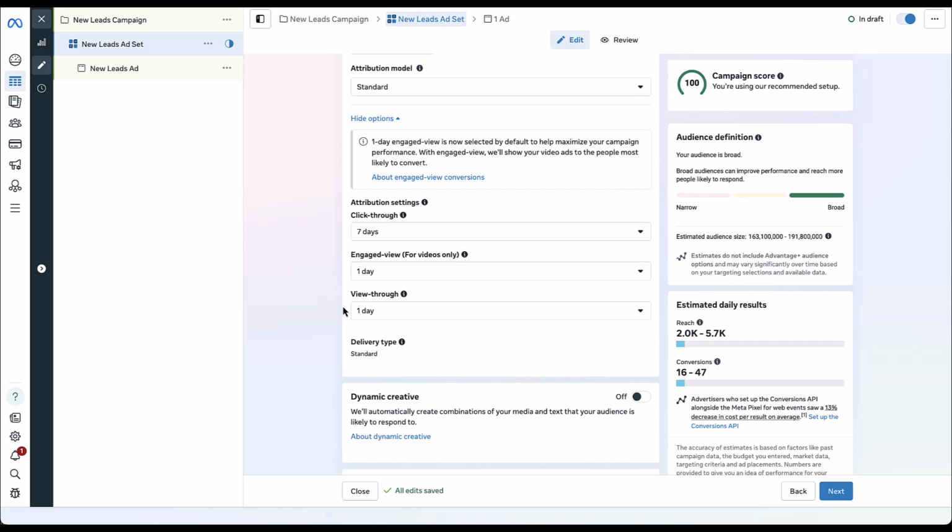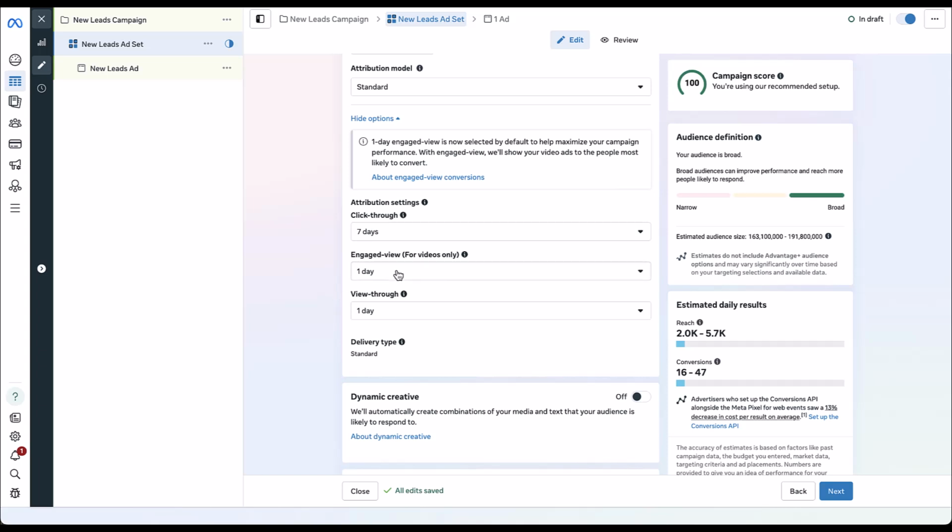Now, I personally don't like using view-through conversions as a success metric, but I always leave the 1-day view-through action included on the attribution models. And all that comes down to is the amount of data that can be fed into Meta to have its bidding algorithm find more users who are more likely to convert. Now, that doesn't mean that I report on these view-throughs as a conversion for our campaigns to our clients, but I'm still feeding that information to Meta. I'll show you how we parse those view-through conversions apart from the other click conversions here in just a second, but just by default, I always leave this 1-day view turned on.